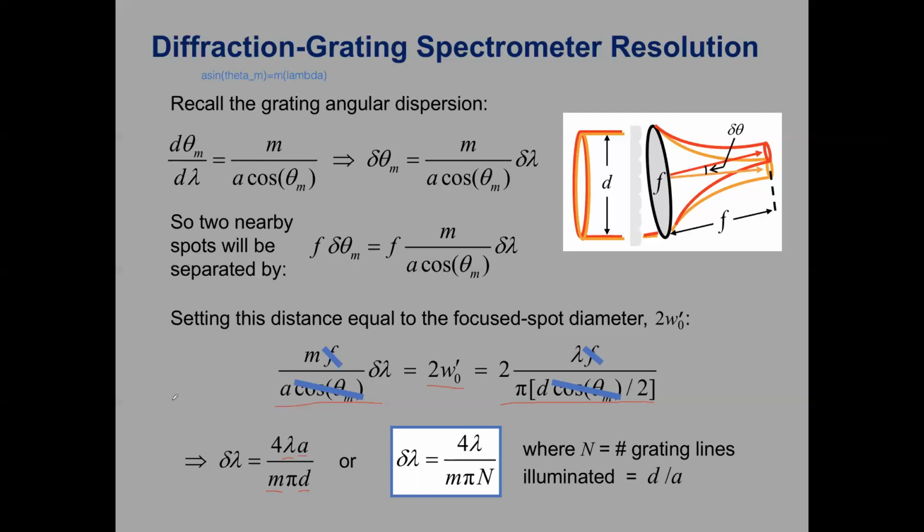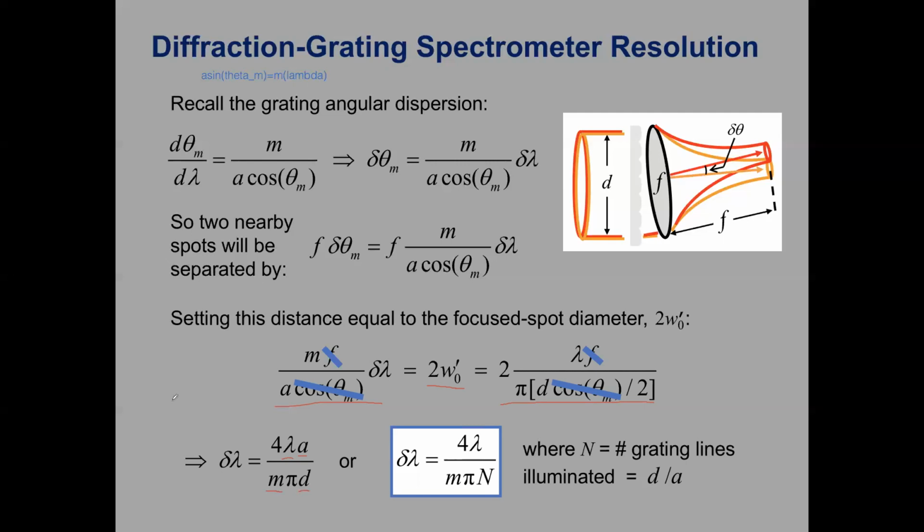So we can rewrite this here kind of like so. N will be the number of what we call grating lines, the number of open slits that are actually being hit by light. So we can see M times the ratio D over A will give us the number of slits that are actually being hit by light and working in the problem.